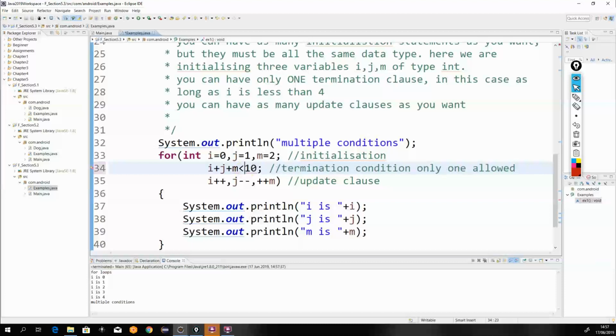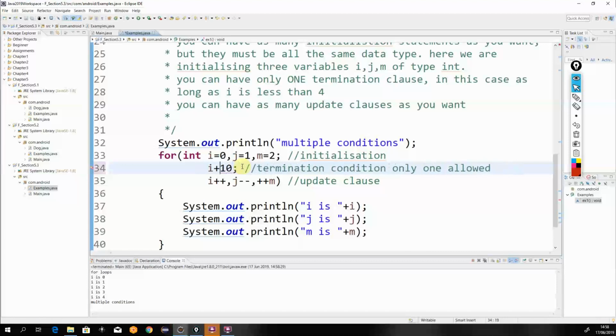Hold on a minute. So while it's less than 10, while i plus j plus m is less than 10, right, there it is. But it's never going to be exactly 10. Is it? You made 3 here instead of 10. Yeah, 3 it is going to reach, because it's going to be 1 and 2. Because it can reach it. It works anyway, right? Yeah. I didn't know whether you could get any.